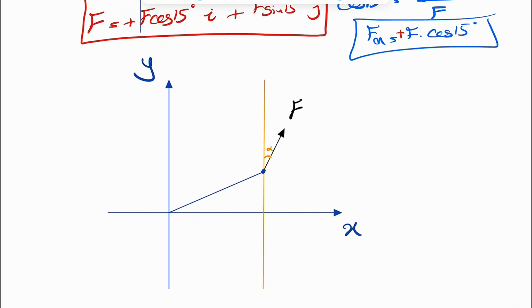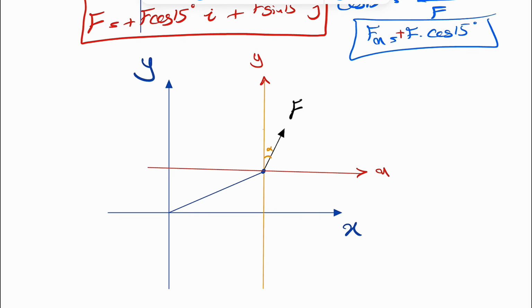Okay, let's move on to a little bit trickier question. So in this one, our F makes the angle alpha with the y-axis, and now we apply the same thing. Basically we are trying to find the Fx and Fy. So we can actually shift that y-axis because it's parallel to y here. So we call it y, and we can do the same thing for x. So just bring our x-axis here too.